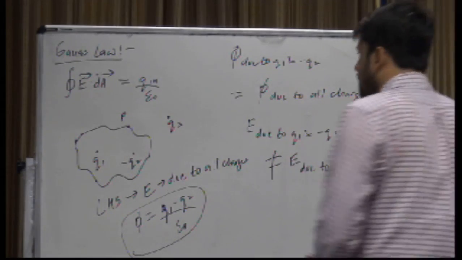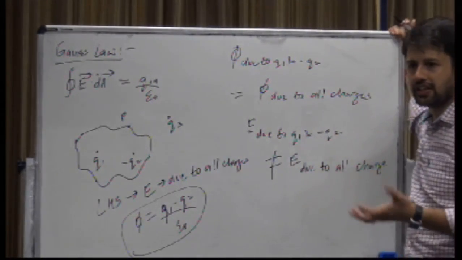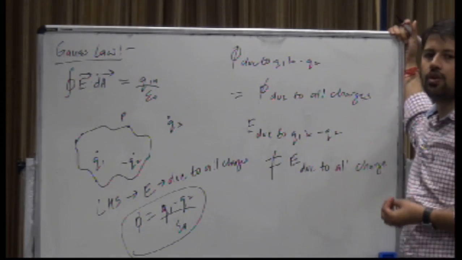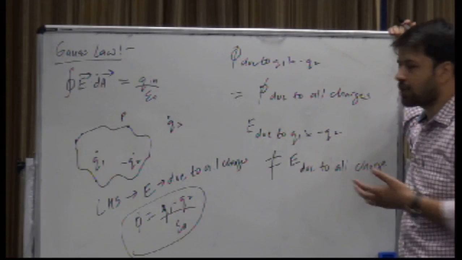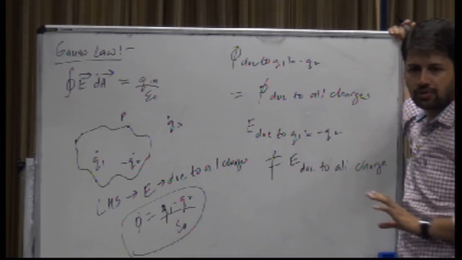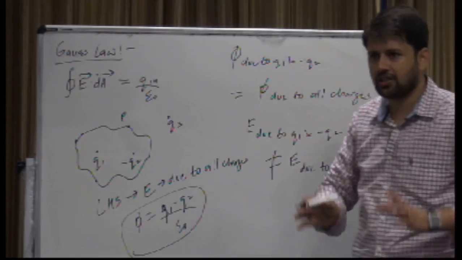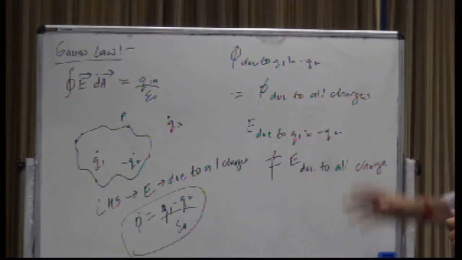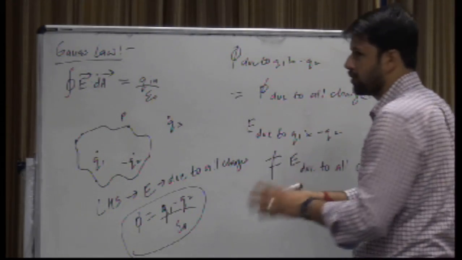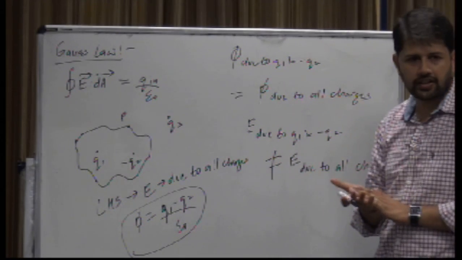So when you bring outside charges, they disturb the field arrangement. That's why we say the field is because of all three now. Q3 would always contribute to some field. It would disturb the arrangement, and that disturbance is its contribution. So when you bring outside charges, they definitely contribute to the field. Right?